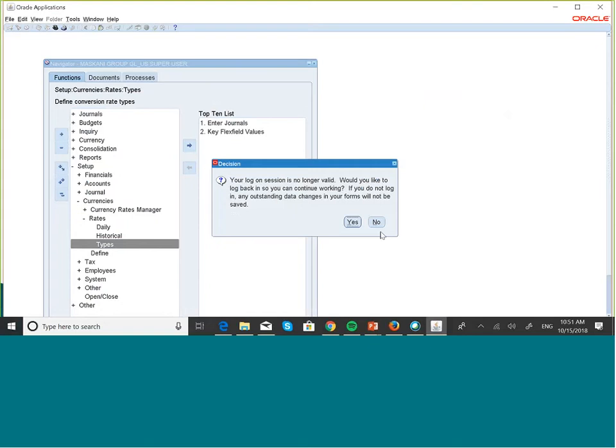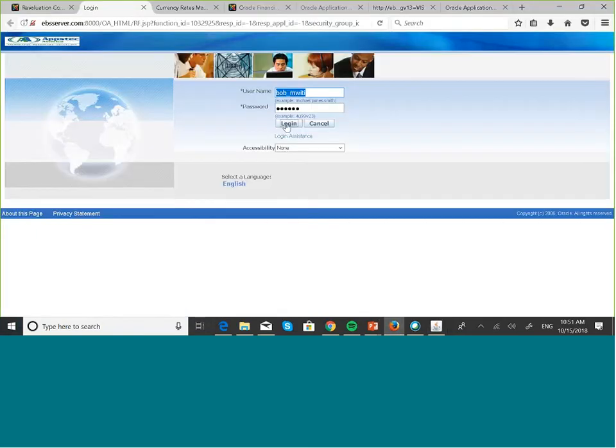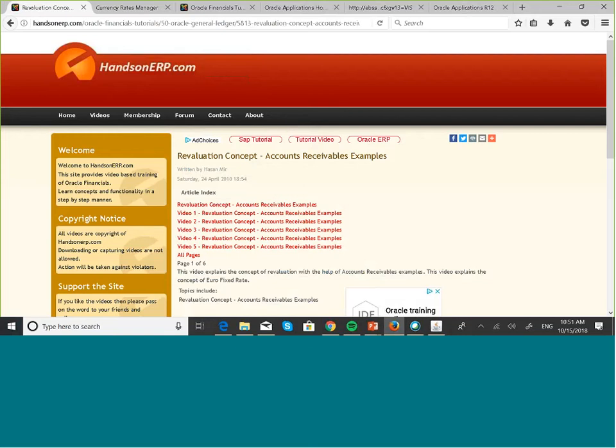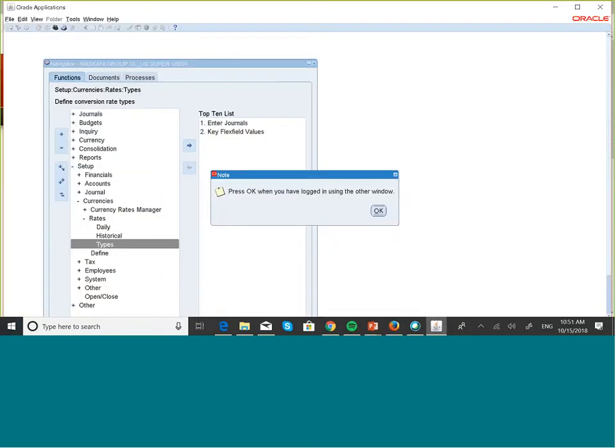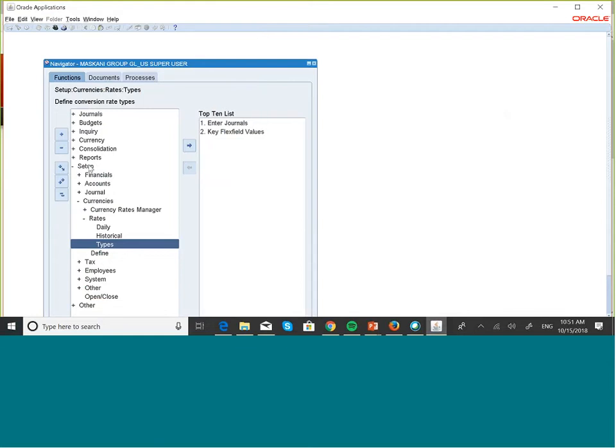Oh, my session is not valid, so I have to log in again. So let me just close this so we can see that navigation again. So setup, currencies, rates, and then types.